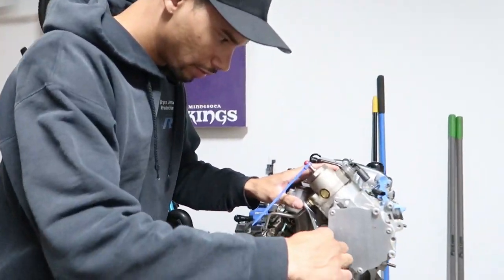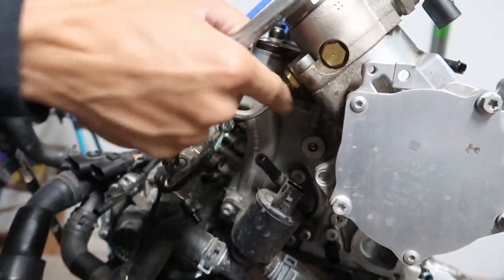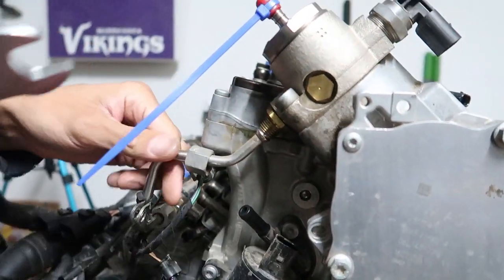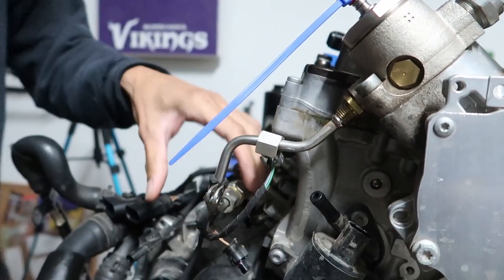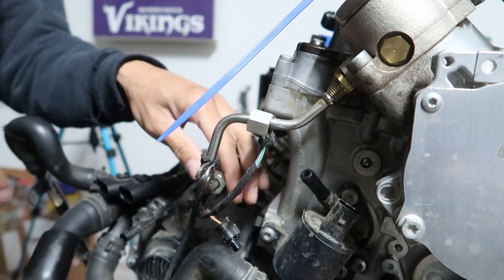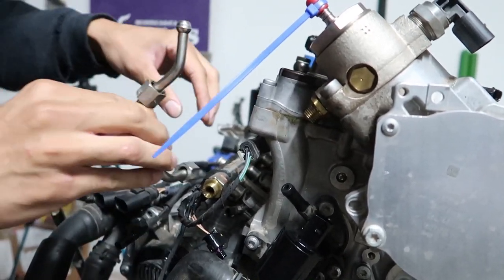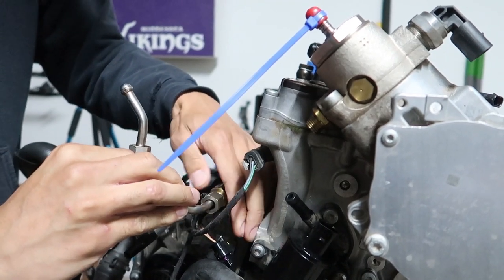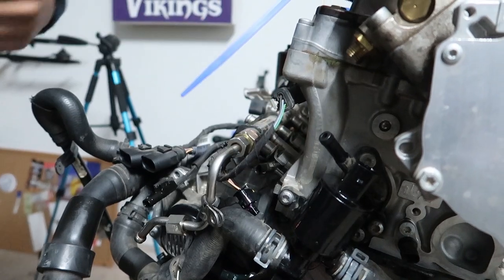All right, we're gonna break this hard line loose and hopefully not, there should be no, maybe just a little residual. Don't know if I have to break this one loose, but we're gonna find out. Oh, yep, some residual, like I said. We'll just connect that bad boy right on back. All right, then we'll see.